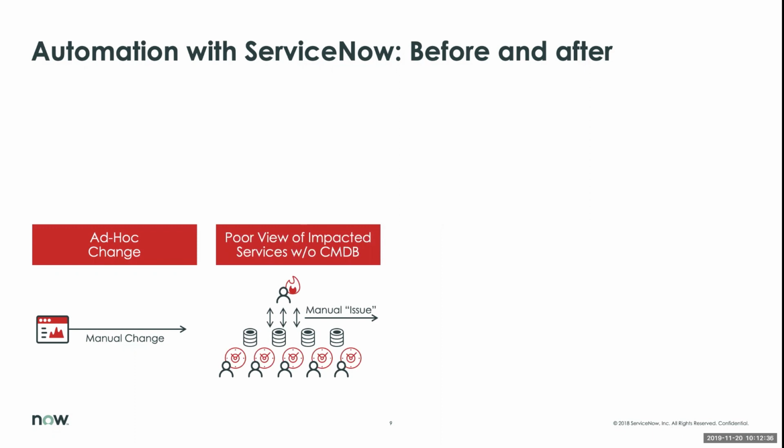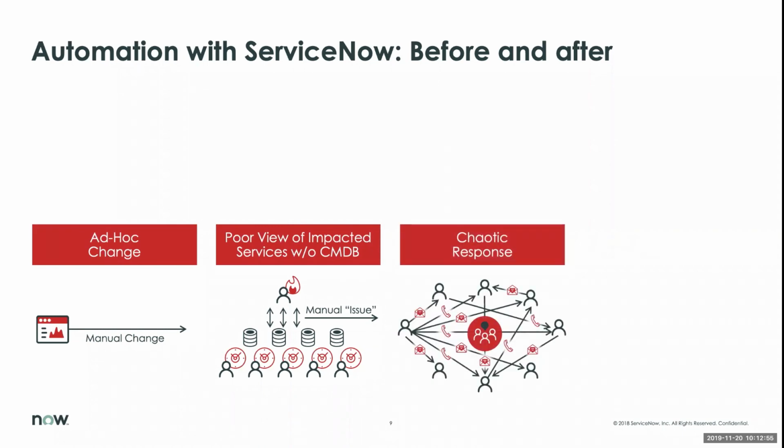maybe it's an Oracle database, where you need to create a table, is actually going to impact one of your customer-facing or internal business services, because you don't have a CMDB, you don't have those relationships. The manual issue gets created, and what happens? We all get on the phone, we start a Slack channel, it's a war room type scenario. Call the engineering team. The engineering team says, no, it's not us. Have the app team pull out their logs. So it's a chaotic response.